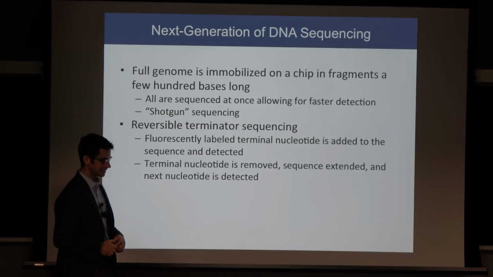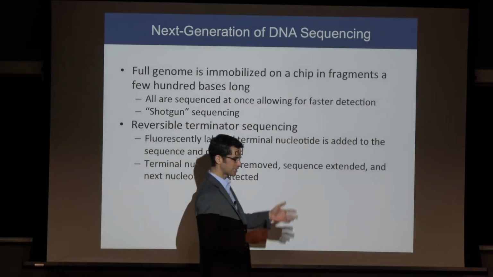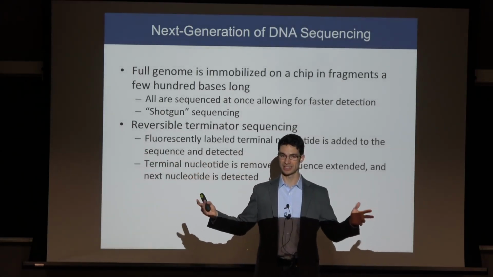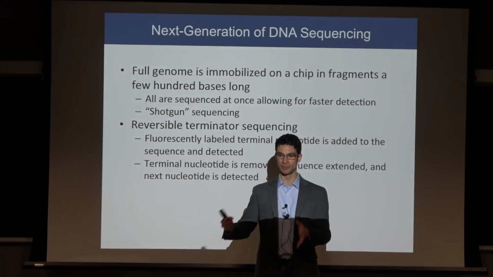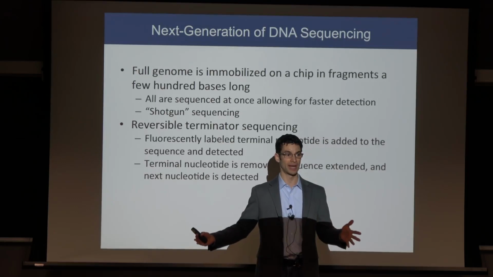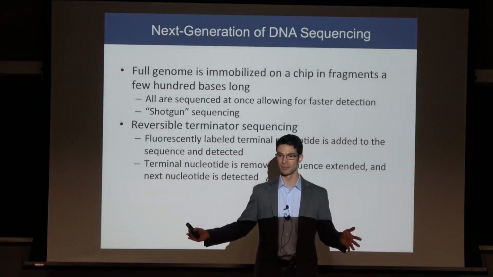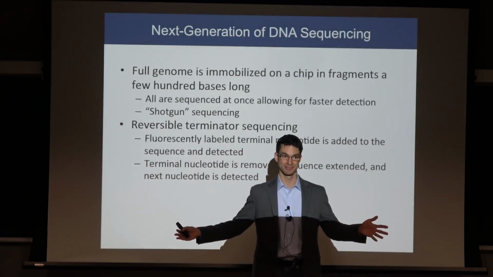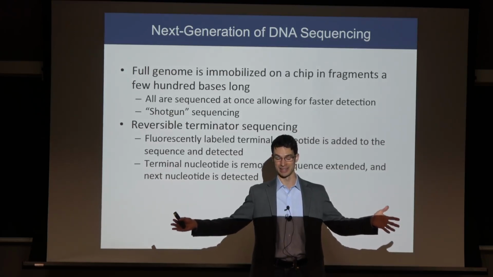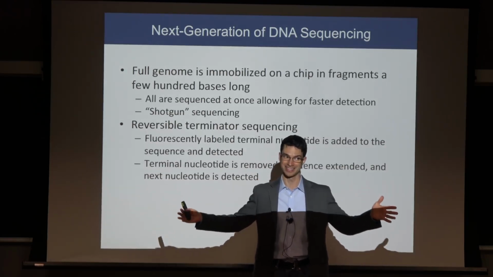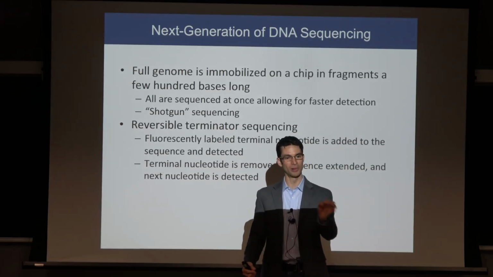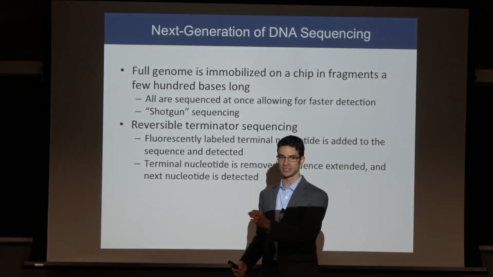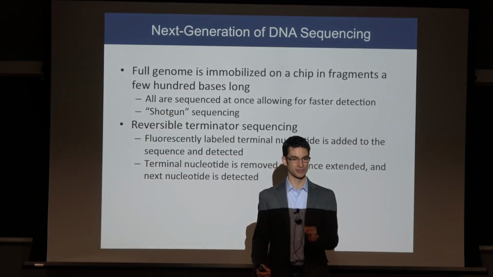And the idea is that you bust up the DNA of interest into multiple, well, first you do PCR on it, then you break up the DNA into multiple overlapping fragments. By multiple, I mean hundreds or thousands, more than thousands. I don't know how many they do right now, but it's a lot. So you take the whole genome, you bust it up into many overlapping fragments, and then you immobilize them on a surface, on a micropatterned surface.